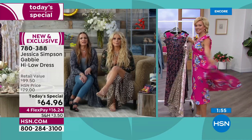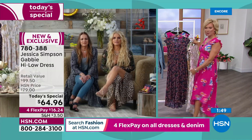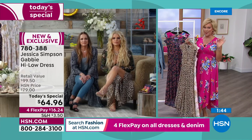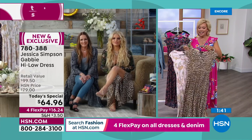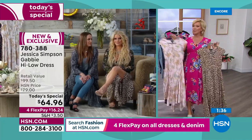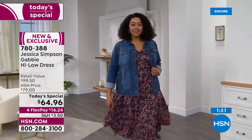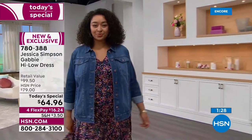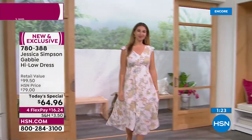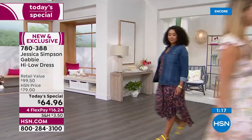The high-low hem is 38½ in the back, a little bit shorter in the front with that sexy little side slit. We've got the shoes, the jacket, Bermuda shorts, and a duster coming. For this Today's Special I want to give everybody a quick update — we will lose colors, choices, and sizes early today. We don't have as many of this dress as we usually do.